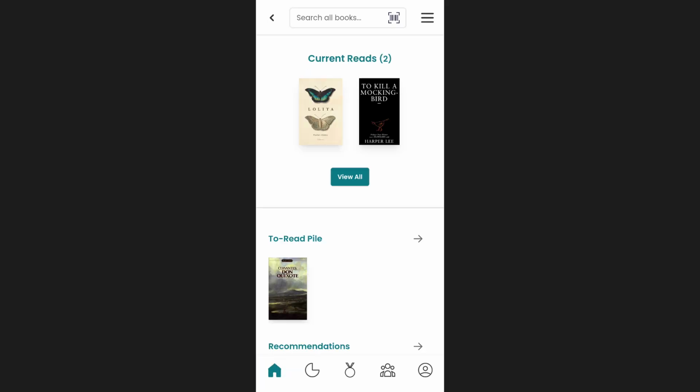When you return to your StoryGraph homepage, your books from Goodreads should now appear, successfully transferred. This is how you can export your Goodreads library to StoryGraph directly from your phone.